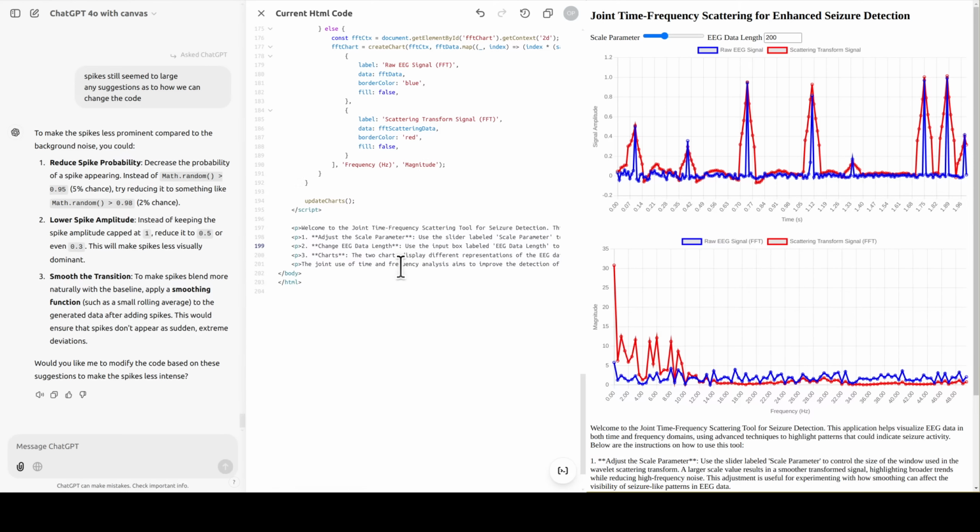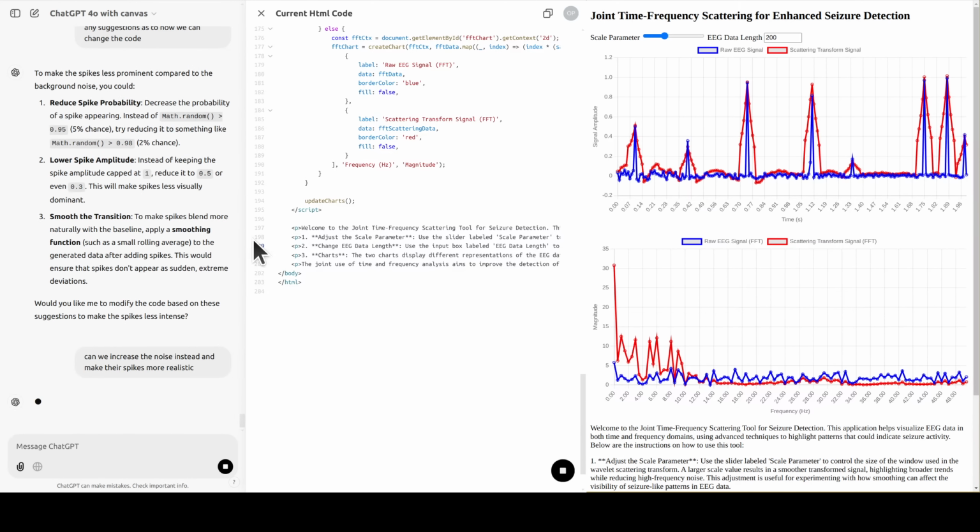Can we increase the noise instead and make the spikes more realistic? So if it will just adjust the code.